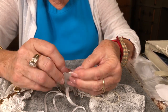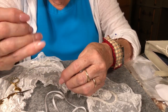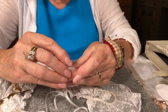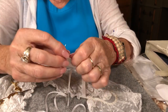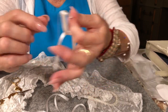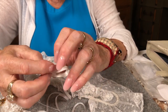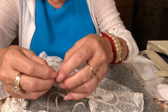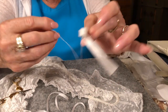And then you're going to take it off the card, and you're going to put your two pieces together that you've stacked, and you're going to sew them together in the middle. So then you end up with your loops are free. So you actually leave this on, take this off, and now you're going to take where you've sewn here and you've sewn here, and you're going to meet them in the middle. And this gives you an even bow, and it's stacked. Bring your needle back through all of them, and there's your tails.